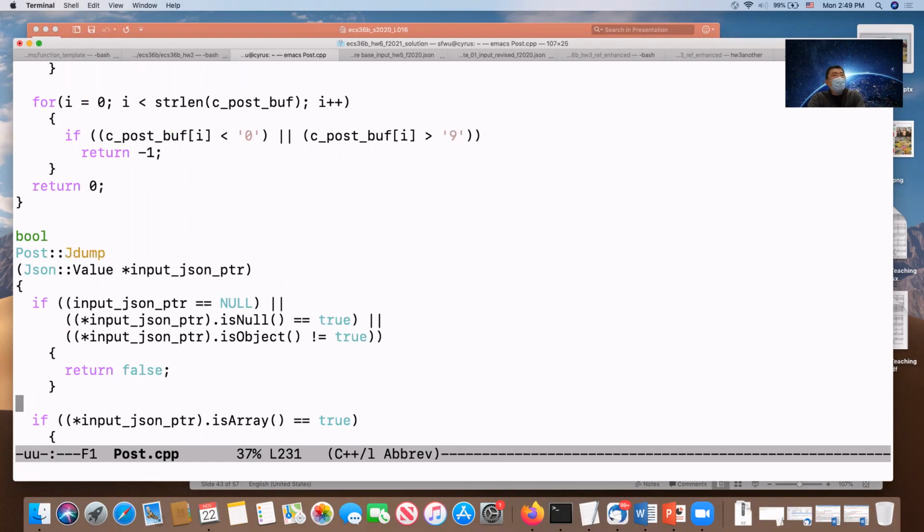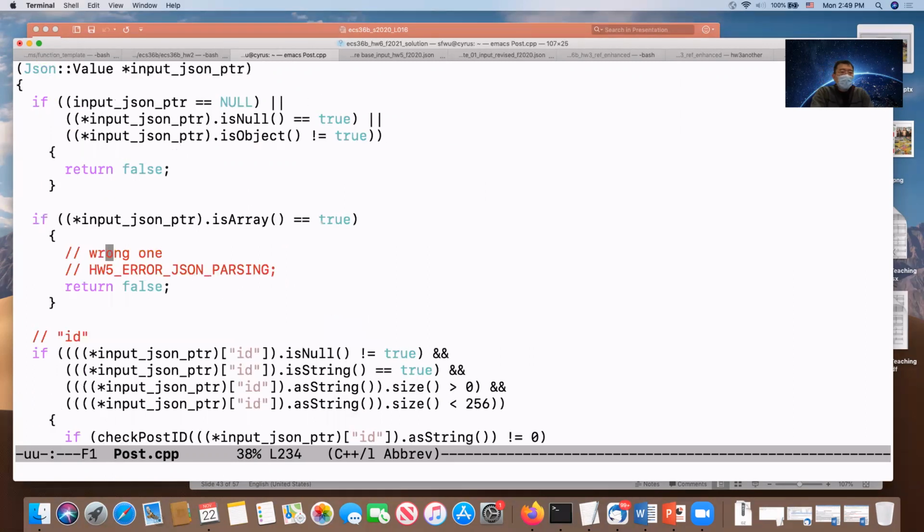Again, it's going to give you a lot of hints about how you're going to do JDOM for reaction and for comment as well. So again, I process one section by one section. I actually check a few things. You can notice that it is a good habit to check whether that pointer is null, because sometimes people pass random things, which causes the system to crash. It's always good to check.